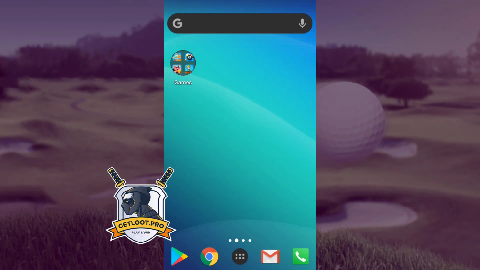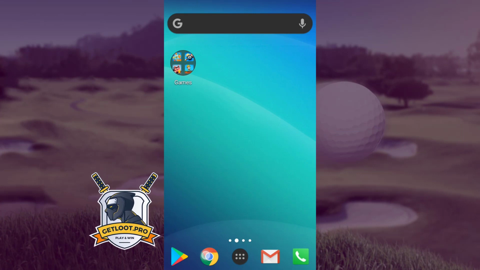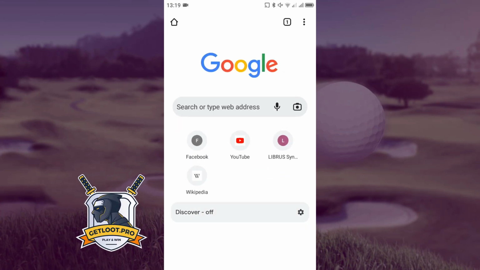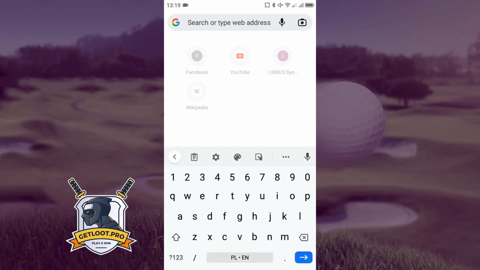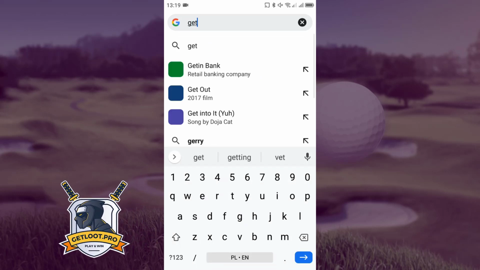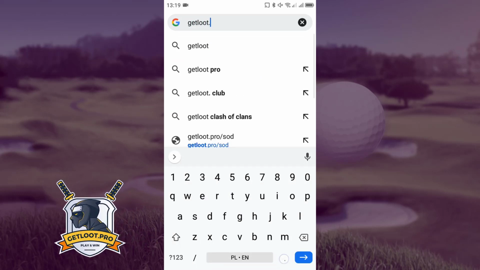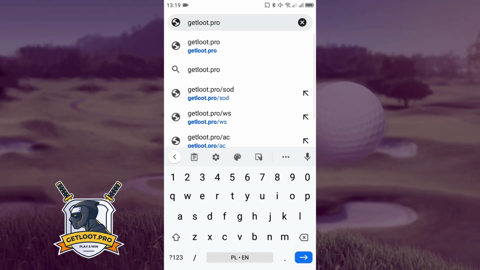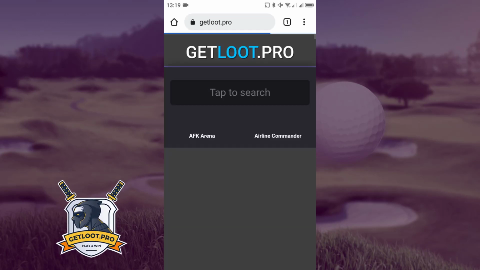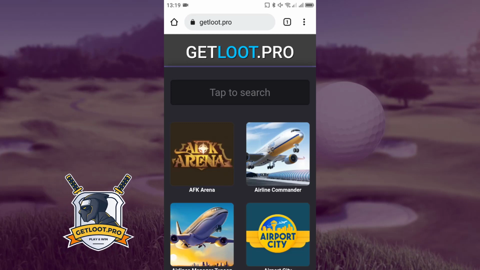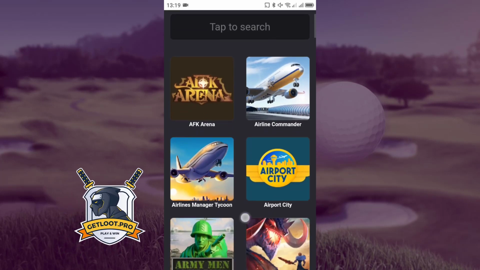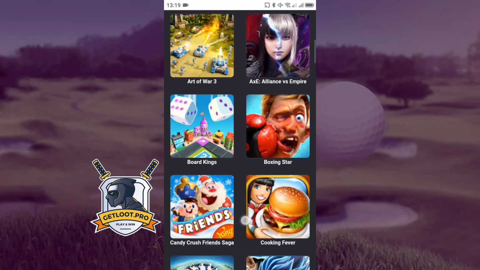Open your favorite web browser and go to getloot.pro. As you can see on this web page, you will find many mobile games. Search your game and go to the next step.